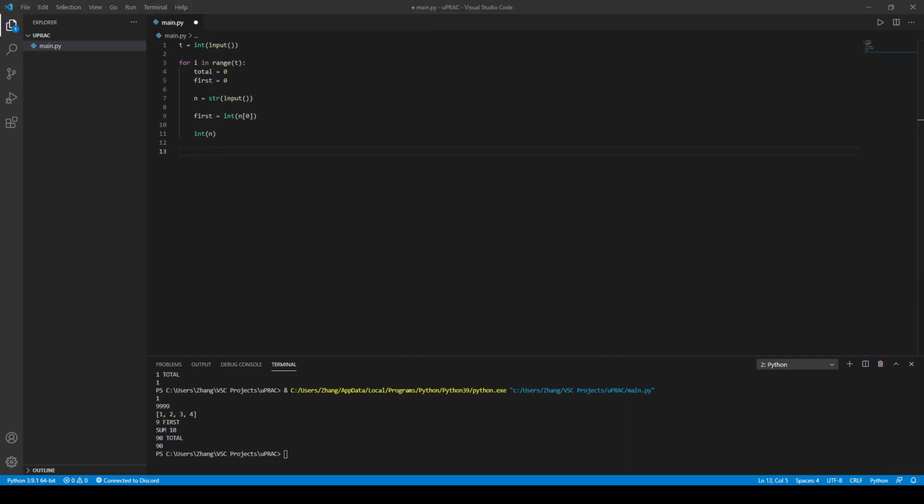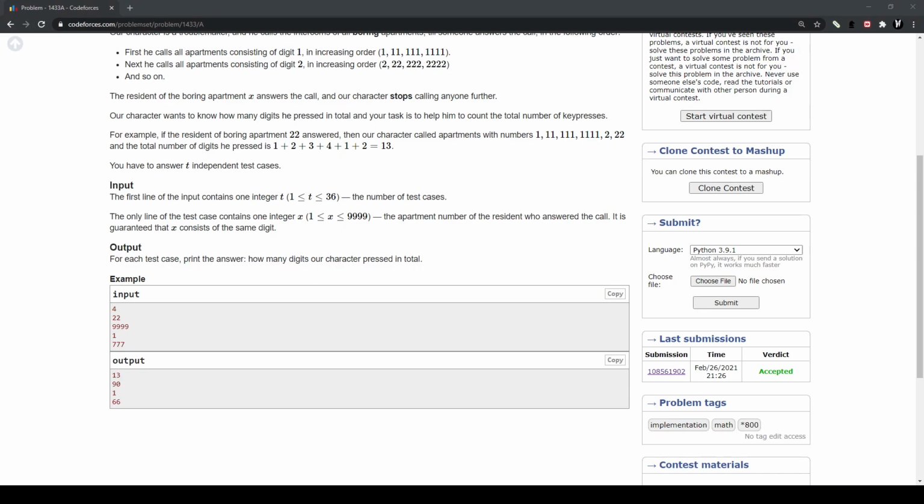Basically here's what we're going to do. I'm going to find the sum of the numbers, where we're also going to have the length of the number. Then we're going to add it to what I said before, the numbers from the first digit. You can see back here how it's going to work. It's basically going to be the length of n plus 1, because we don't want 0 in there, so it's going to be 1, 2, 3, and 4. So for example, let's say the length is 2, it's going to be 1 plus 2, because that's how many presses it's going to be once it crosses that threshold of the tens digit. So it's just going to be that.